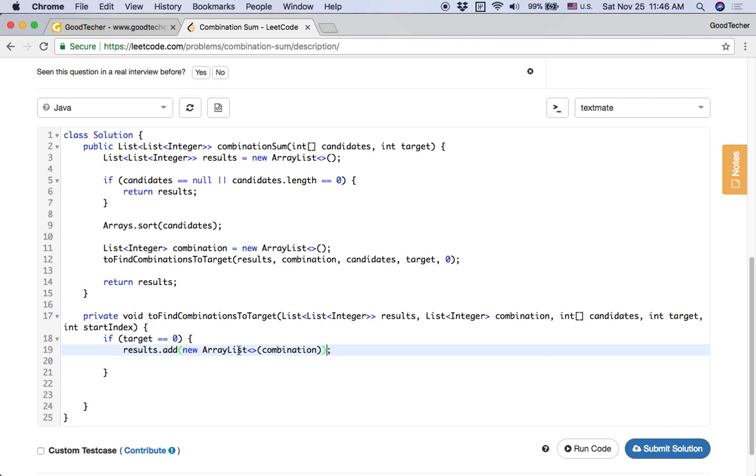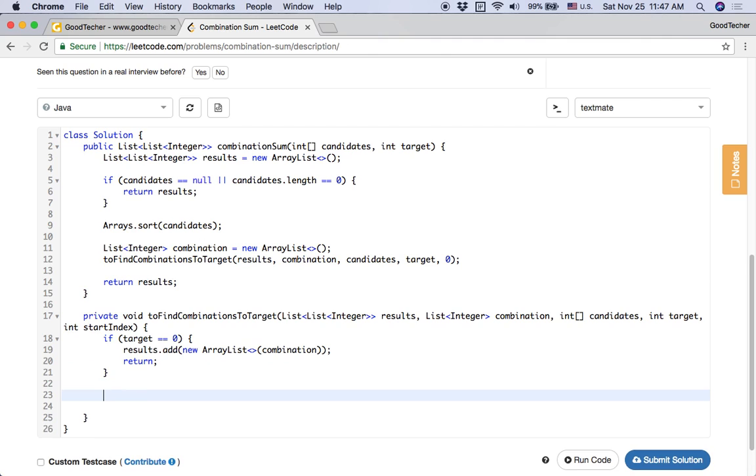Why do we need a deep copy? Because it's a reference to the combination. This combination will keep updating the reference every time. So if you finish all the depth first search, it will point back to the empty array. So you have to keep the value of the combination at the time the target value is equal to 0, so we can record the real value of that combination. And here we are going to directly return.